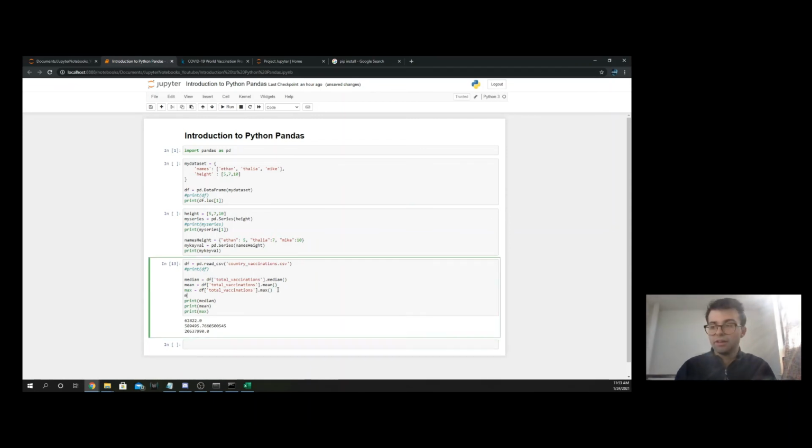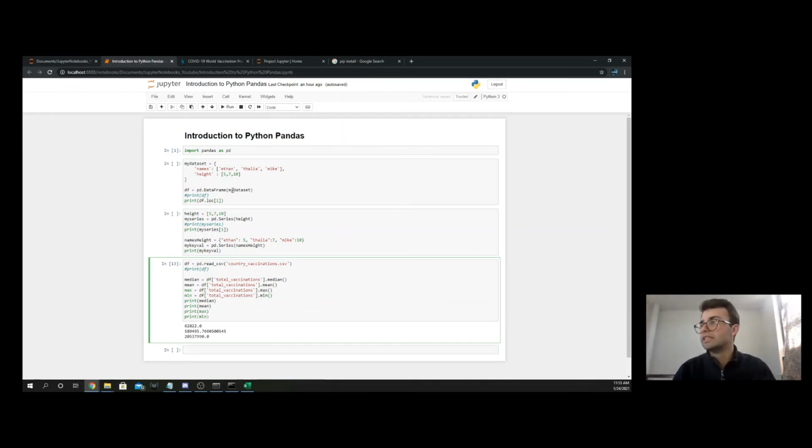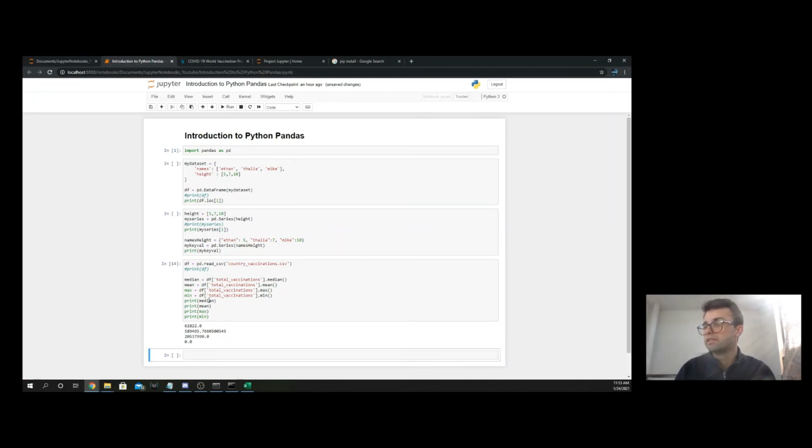So that's a fairly large value, especially when we're looking at a median of 63,000. Let's look at the min. This will really give us some good insights. So the min is 0. But 20 million as opposed to 63,000 is quite a difference.